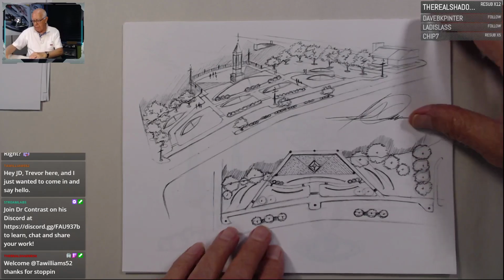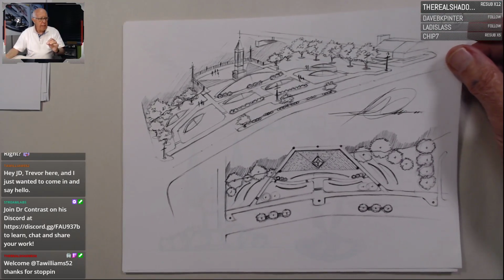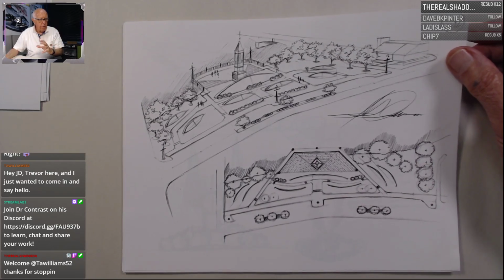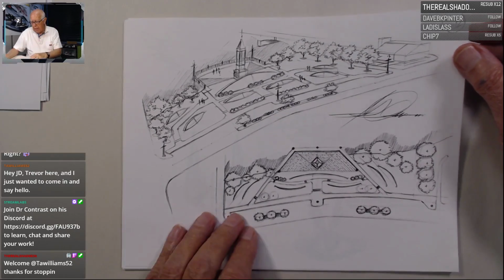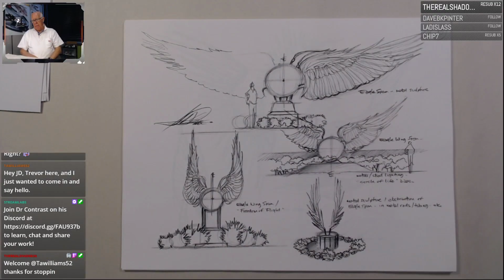And again, just looking at how do we begin to take these individuals who made such an historical impact in their community and give them a tribute that begins to really look like it belongs and it's necessary and it becomes timeless. So let's move along here. Switch gears again. Went back to themes here.